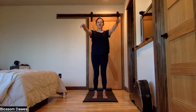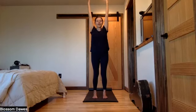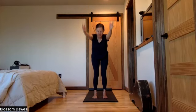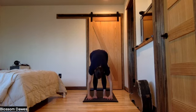Inhale, upward reach. Remember your low belly. Stay grounded as you open the front body here. A little back bend as you reach the arms. Exhale comes. Bring down your arms. Come to standing forward fold. Tilt the pelvis. Wherever your hands reach, let that be where you go.